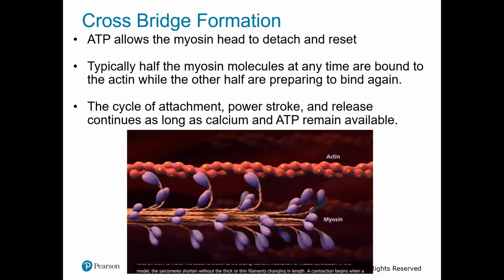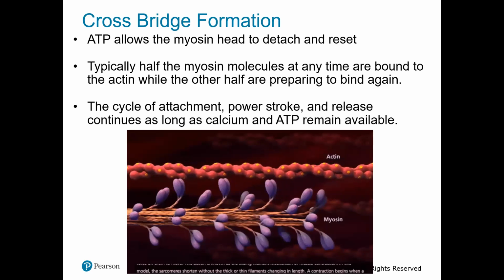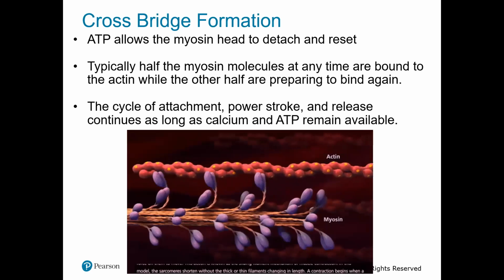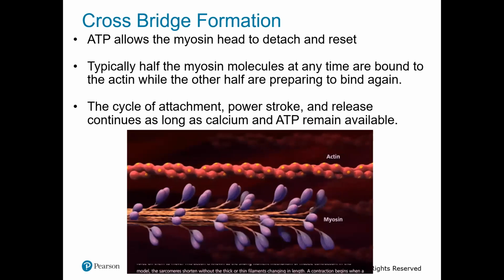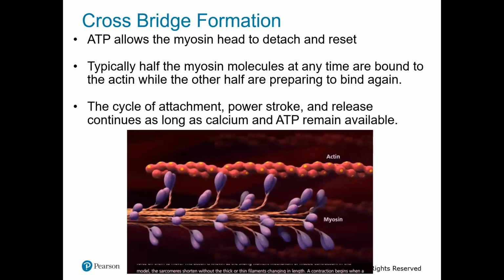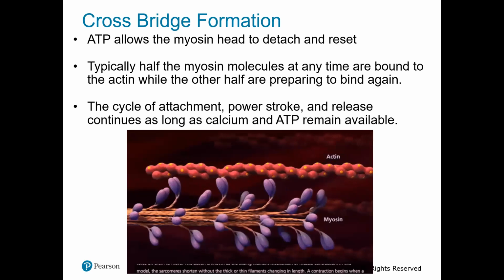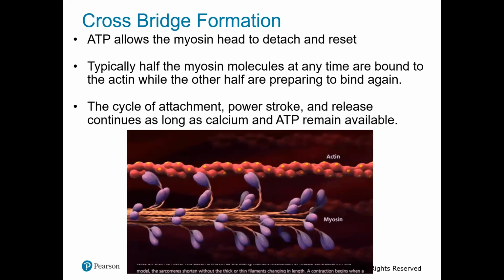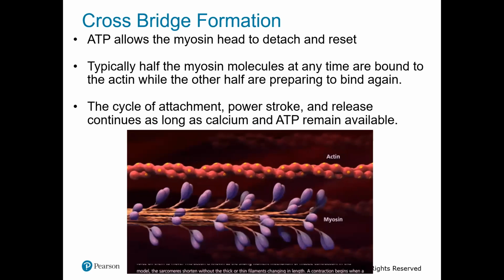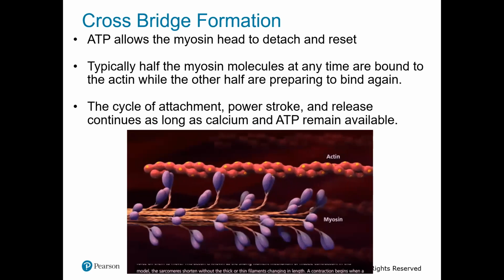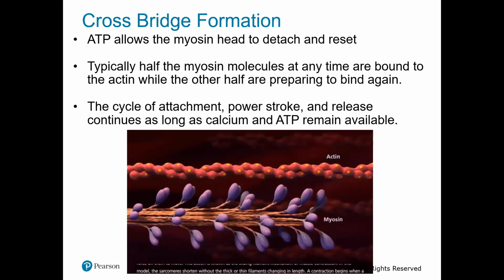As long as we have calcium and as long as we have ATP, the myosin heads are going to reach up, yank the actin, drop down, reload, and do it again. And so we don't see a delay, because half the heads are contracting, the other half are getting ready to contract. So to us, it's a seamless event.